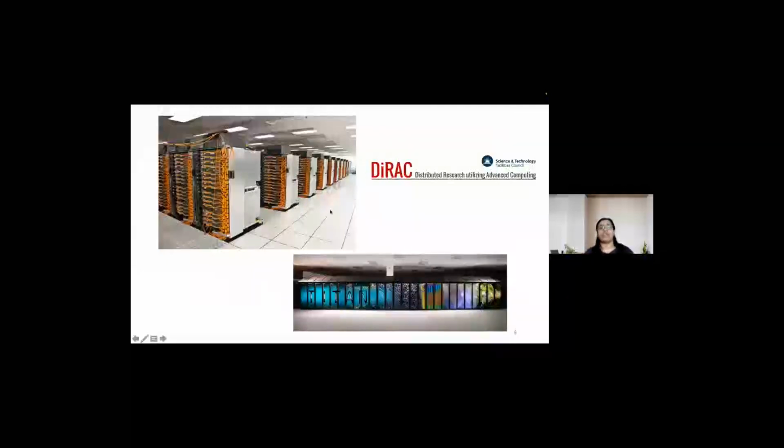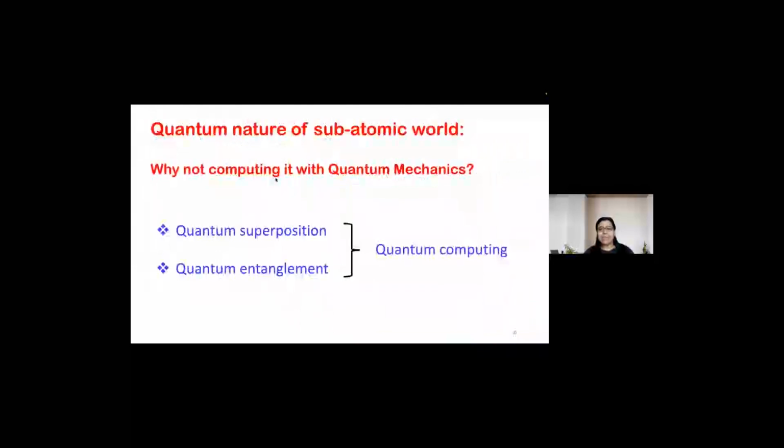So there are some shared resources at the national level, UK national level, and every country has their own resources, which look like this. This is a supercomputer. It's called Dirac resources, and I have given a photo from the facility at the University of Cambridge that I have been using for my research. And you see there are so many computers joined together. Basically, they are parallelized, so you can do many computations in parallel at the same time. So that's how classical computation is done.